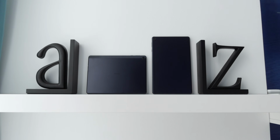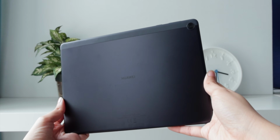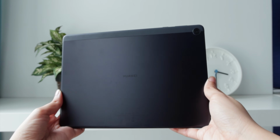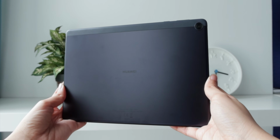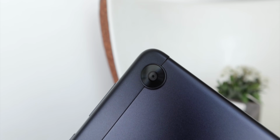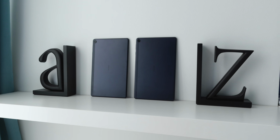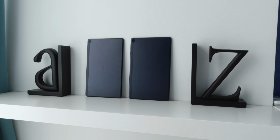Okay, so the MatePad T10 and T10s sport a similar design. That's a metal body textured with somehow a grainy metallic layer. Both also have a subtle polycarbonate thin bar near the rear camera, and this is where you can distinguish the two. The MatePad T10 has a matte finish on it, while the T10s has a glossy one. The tablet feels light to hold, making it easy to bring anywhere. This colorway is called Deep Sea Blue, and it's the only color available. Do note that just like the T10s, it can be quite a smudge magnet, so we advise using a case.